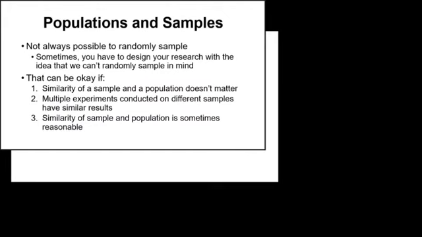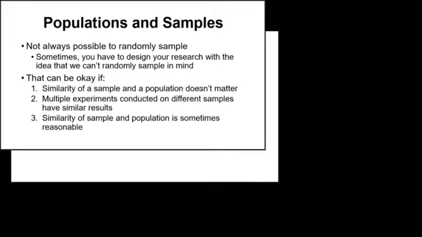All right, so again, I've kind of hinted at this, but it's not always possible to randomly sample. Sometimes you just don't have access to things. It's also not possible to have, say, an entire database that has every single university student in North America. There are privacy issues with that. So it's almost impossible to get a truly representative, truly random sample. So we'll do the best we can. But we sometimes just have to design our research knowing that we can't have a perfectly random sample.